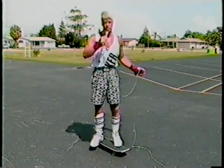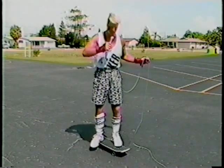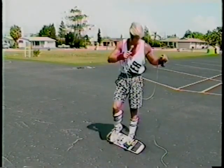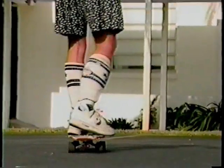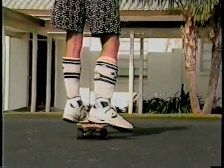And you can put a lot of pressure on your front foot to get it over, just like any Casper, but you're going to have to put a lot of pressure at the same time on your back foot to get it up in the air and spin around and land back on it.